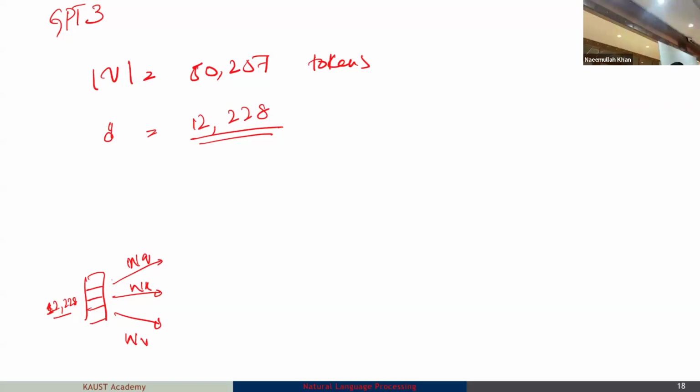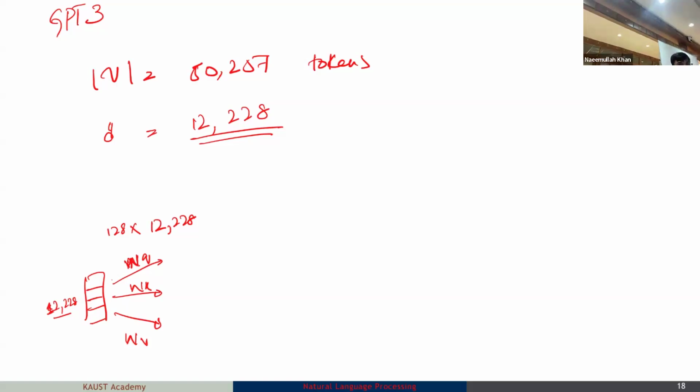So think of it like this. A query, how did we set up a query? The query is basically collecting some information about the current embedding, right? So this information would be in terms of questions, like, hey, do you have information of capital? Do you have a noun modifier? Do you have a verb modifier or something like that, right? Do we need 12,228 dimensions to ask these questions? The answer is no. We can ask these questions in a fairly low dimensional space. So that's what we use in WQ, WK, and W value. What we do is we say that these matrices are 128 times 12,228. So we are asking these questions in a fairly low dimensional space. By the way, why would I not want to ask this question in high dimensional spaces?